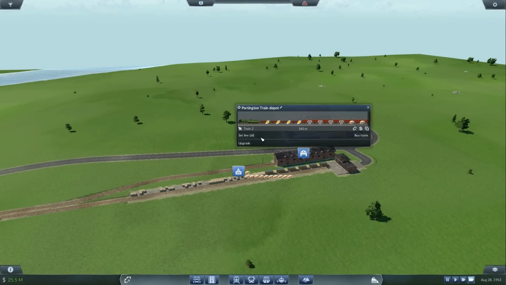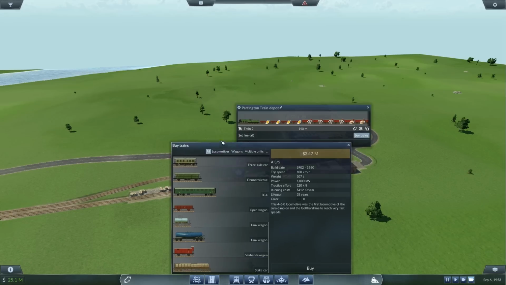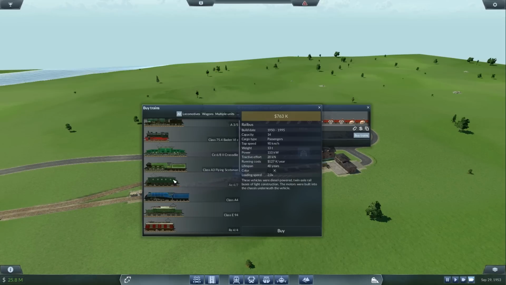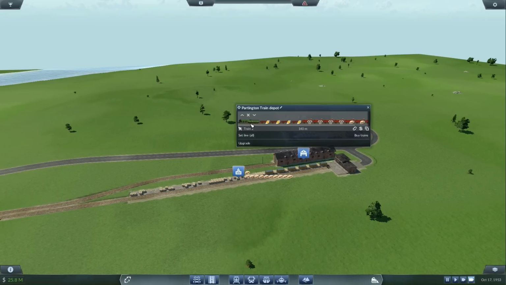So, train number 2. What have we got? This, where's the new thing? This, the stake car. Logs, steel, planks, construction material. That's unfortunate. I was hoping I'd have something that could carry, well, something else, but apparently not. We could upgrade the front train from the A3 Flying Scotsman to the A4. That might be a good idea to dump that bit and just sell it for 1.9 million and then buy ourselves a better front train.